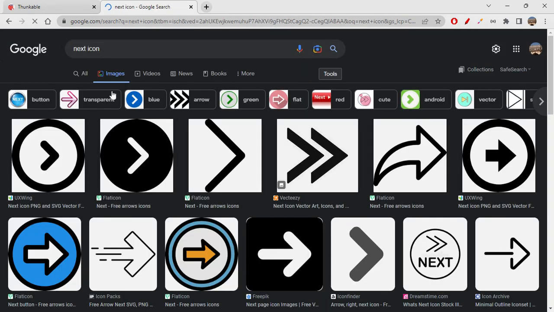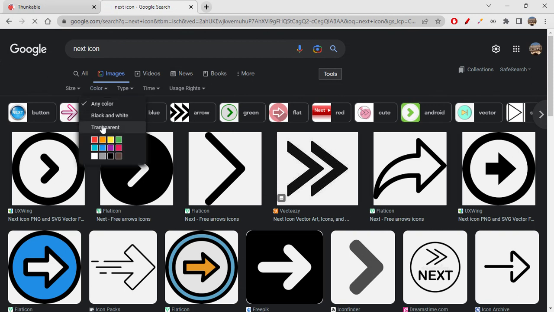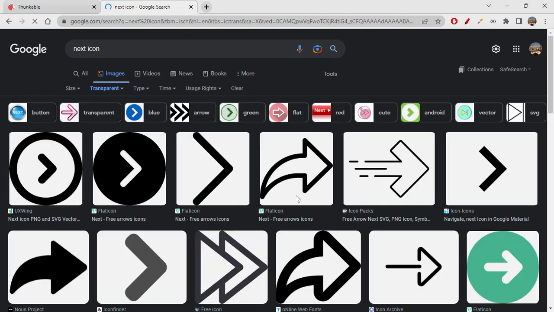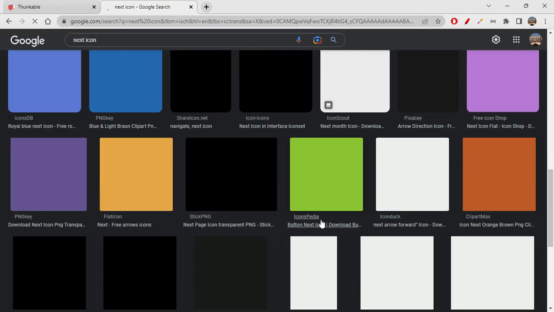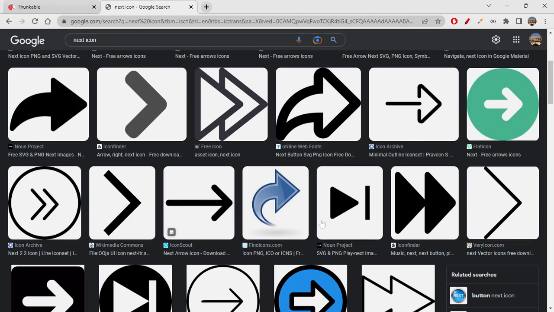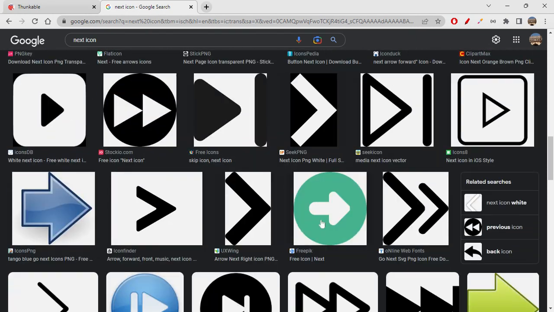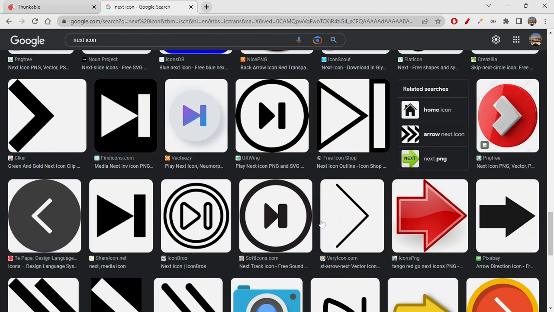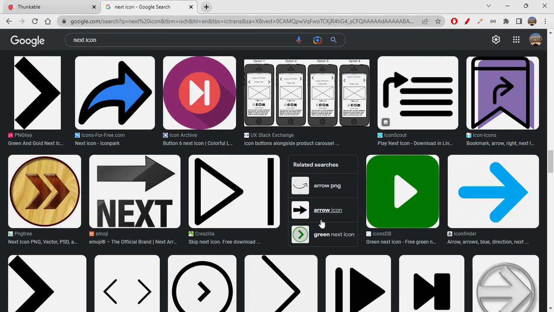And then we can just get the next icon. So let's click on tools, color, transparent. I want something like a green color thing. I don't know if I'm going to get it. Come on. I thought I would be getting it.